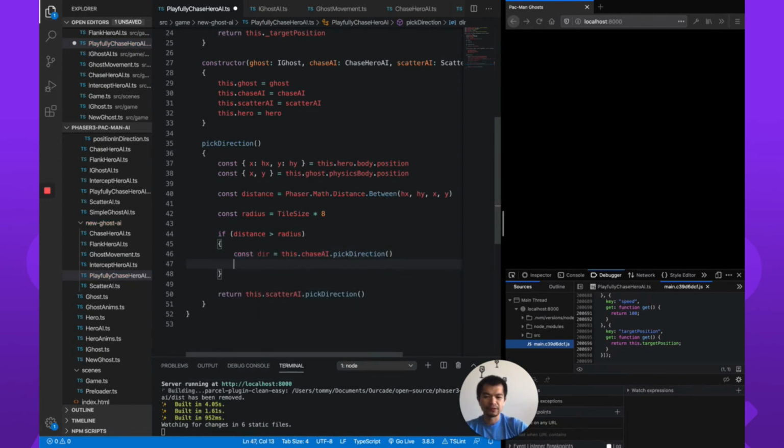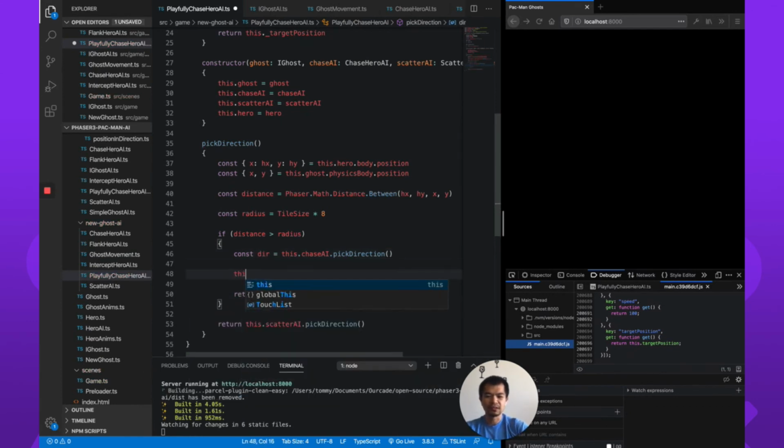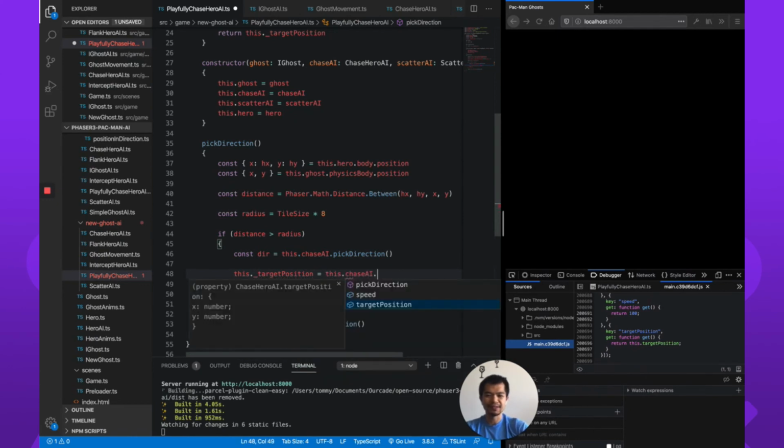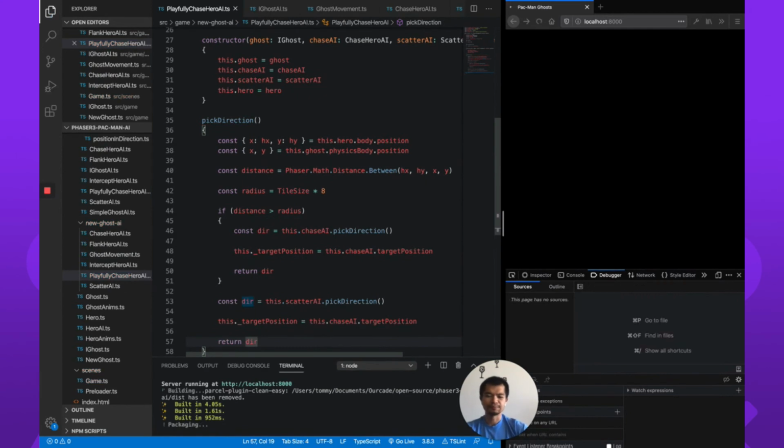So sometimes, of course, IntelliSense and autocomplete actually hurts if you are not paying attention. Chase AI, target position, okay. Const, return, okay.